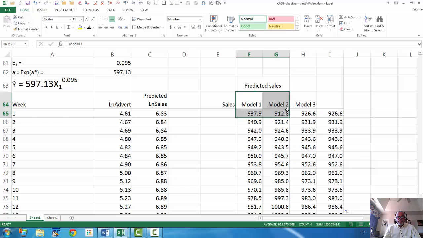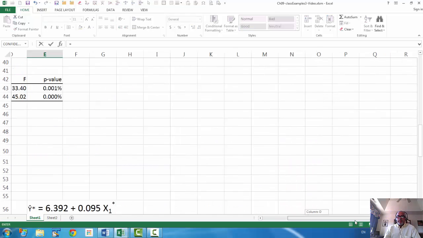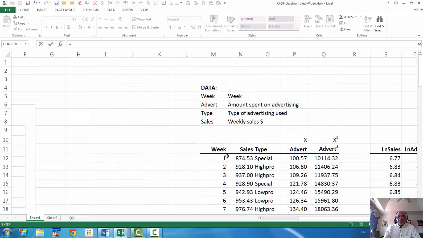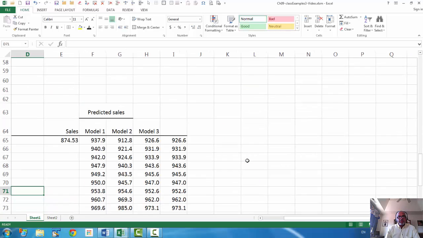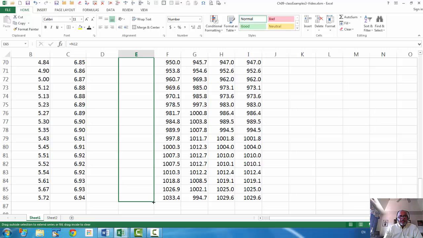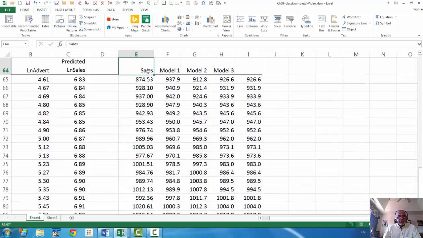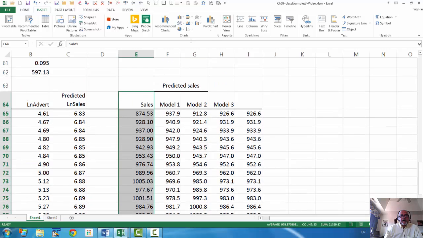Okay, so we have 3 predictions for the sales, and let's get the sales over here. So then we can plot them to see how well the different models work in nonlinear curve fitting. So let's plot one at a time. So we do the sales plot first.